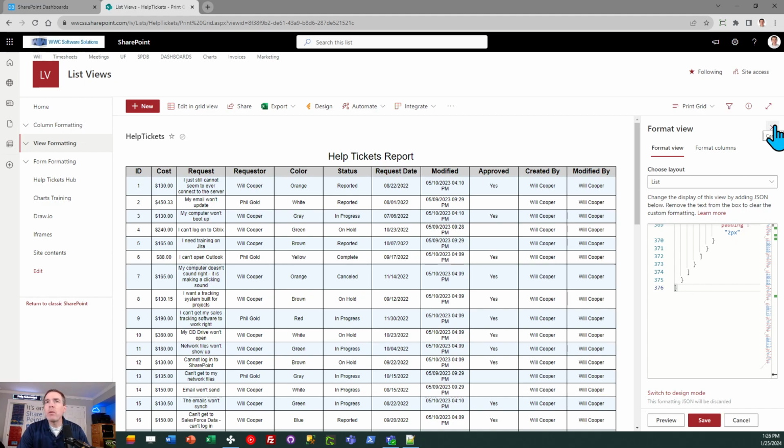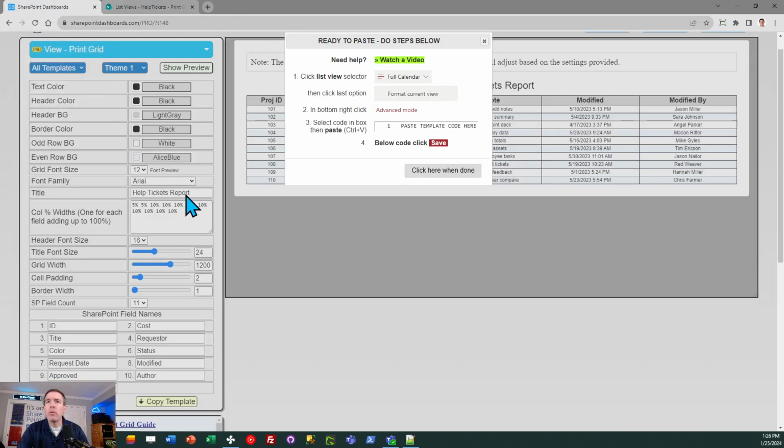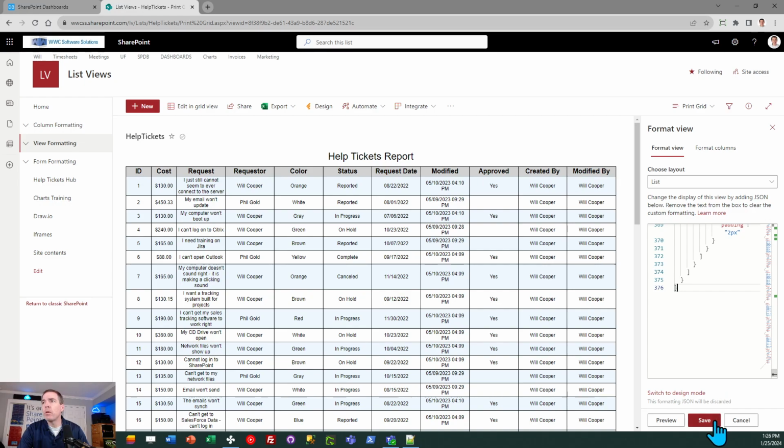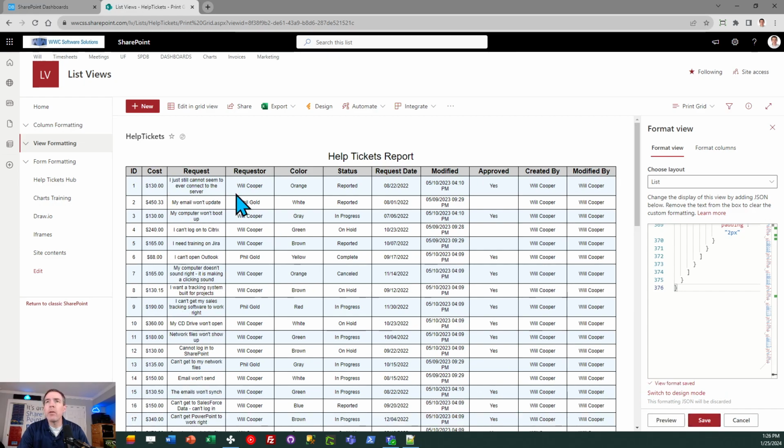I'm still gonna wanna make some tweaks though, in terms of how wide columns are. For example, ID doesn't need to be very wide at all, but I would definitely like a little bit more room for the request column. So I can kind of make some adjustments. So if I go in here, I could say, well, ID really could be 3% the width, and that gives me 2 to add to the third column. And I can just make little incremental adjustments until I get this view tweaked to look just exactly how I want.